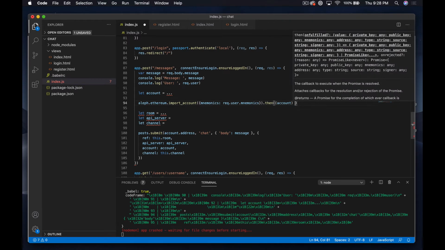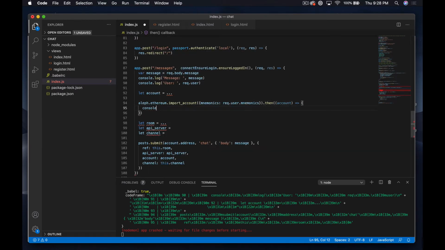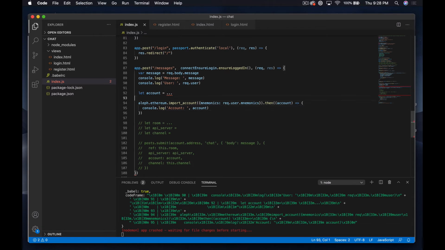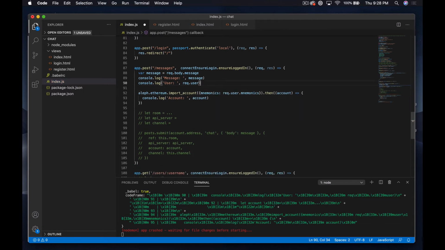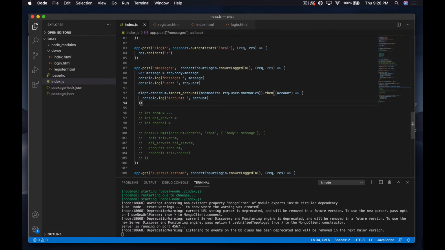Let's just see. Okay, and then let's console.log account right here. All right, and then I'm going to comment the rest of this out because we're not quite there yet, and I was just kind of filling in the code. I like to take things very step by step. I could say it's because I don't want to lose everybody else, but it's mostly because I don't want to lose myself. So let's see how this goes.